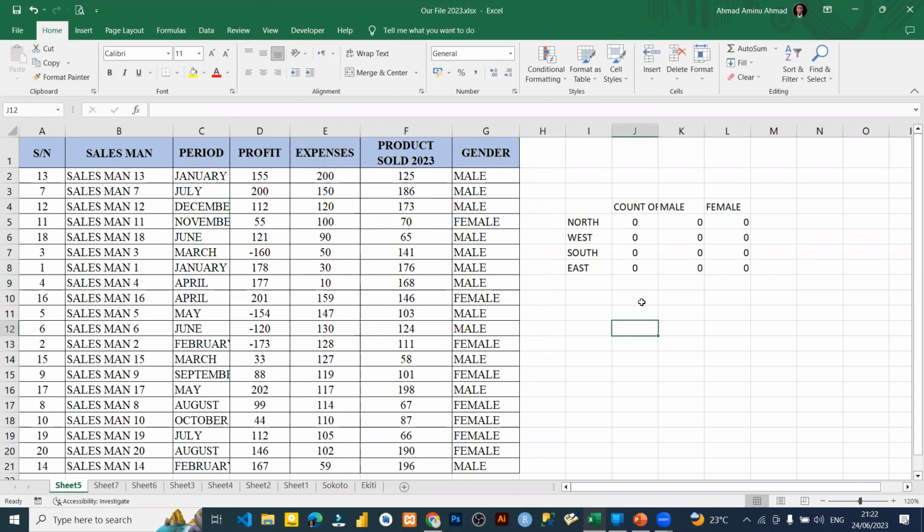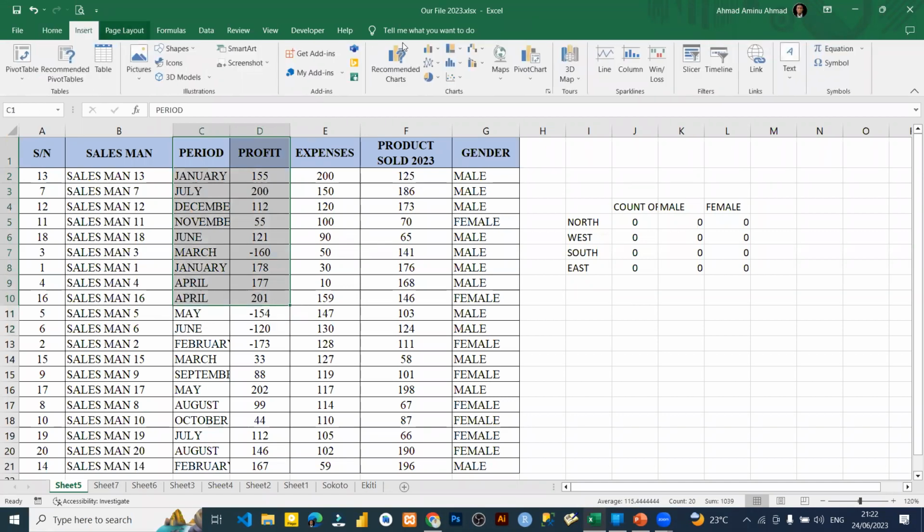The next one is the stock chart. We talk about this stock. We use this stock when you have three series of prices, values: high, low, and close. You have high, low, and close. That's when you use this stock chart. Even though, like I told you, most of these charts that I'm talking about today have to do with financial data. So this data that we have, it just kind of looks not the way it's supposed to be, but yeah, we can use it and show how you put it.